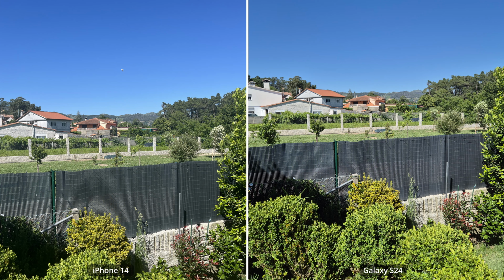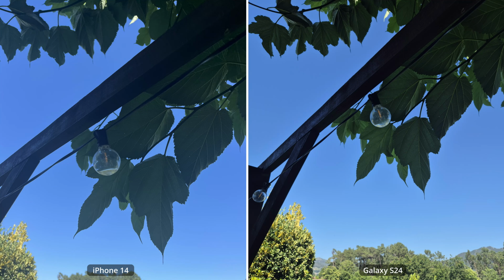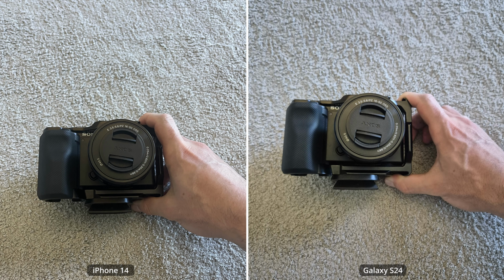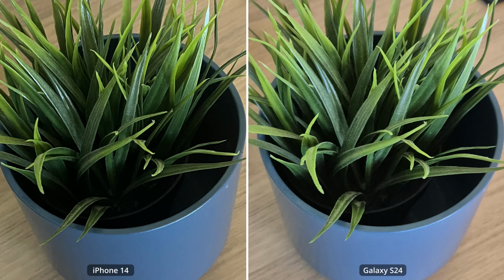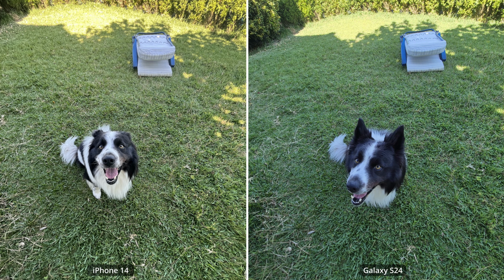In terms of sharpness, the results are also very similar. Sometimes the iPhone is a bit sharper, and sometimes the S24 is. There is no clear winner here, which is kind of surprising given that Samsung has a 50 megapixel sensor compared to the iPhone's 12 megapixels. However, when it comes to indoor photos, there is a key difference. The iPhone maintains the natural noise levels in the image processing, whereas Samsung processes more aggressively, removing all the noise. This makes textures appear slightly more detailed on the iPhone. And the same goes for the ultra-wide camera, which is 12 megapixels on both phones. Everything I mentioned about the main camera applies to this one as well.